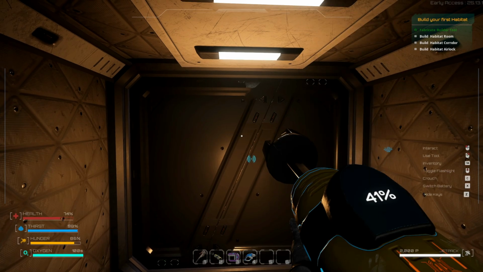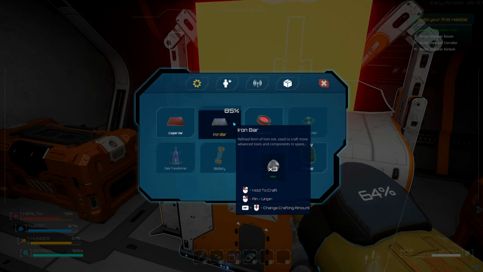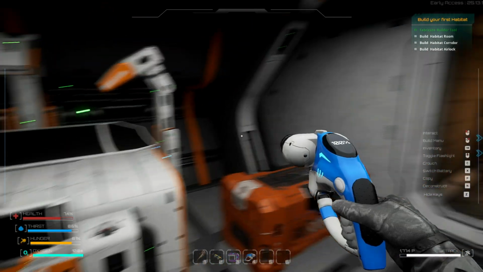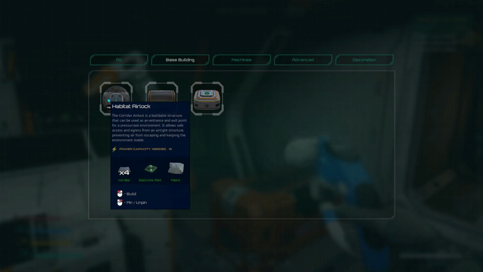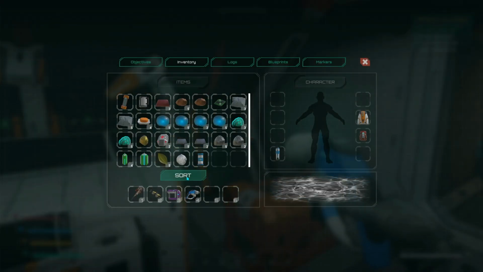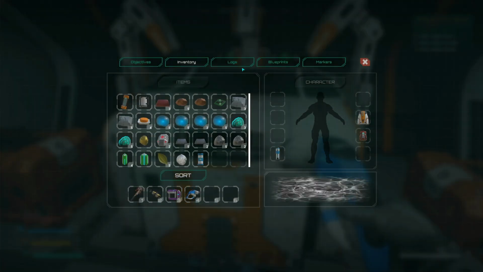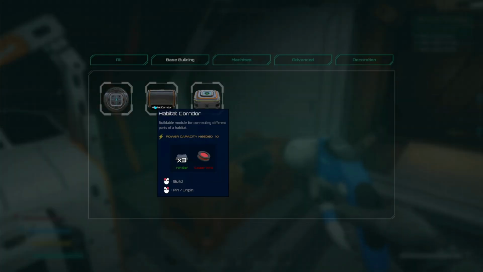Oh my goodness. All right, time to start grinding. All right, I think I have almost everything I need. Let's take a quick look. We're gonna need the habitat room and 4 iron bars. So let's sort you out. So we need 3, 5, 6, 7. Should be good there. We're gonna need a corridor as well. Shoot, I didn't account for that.